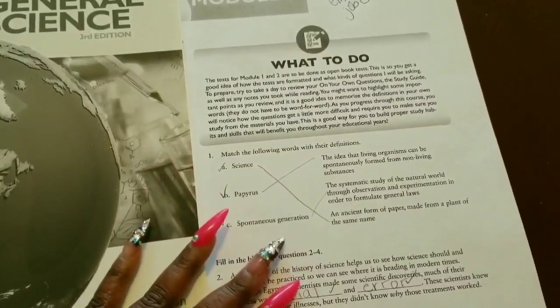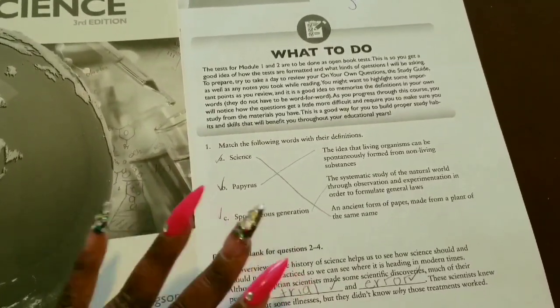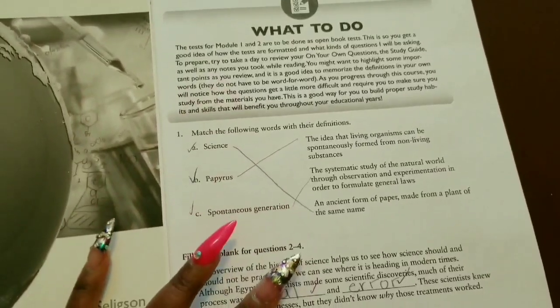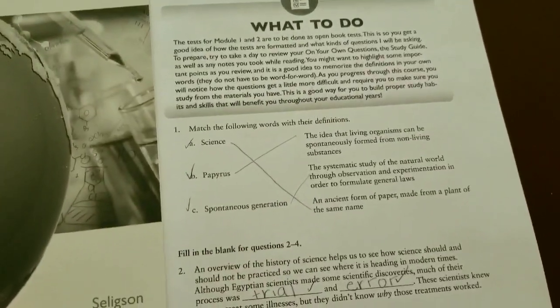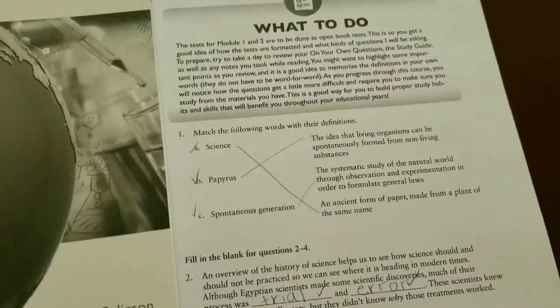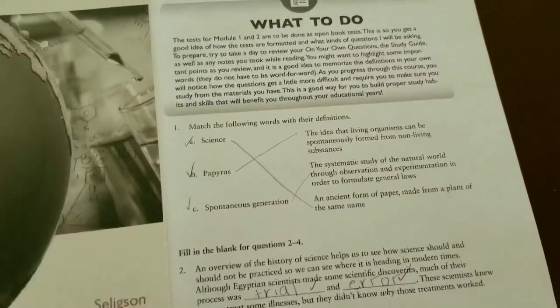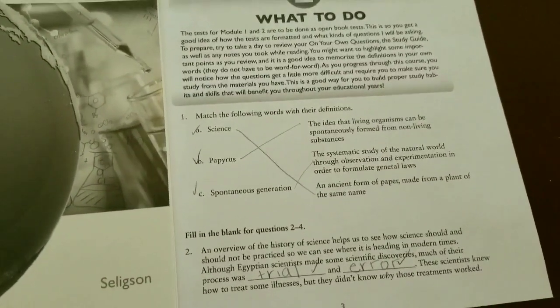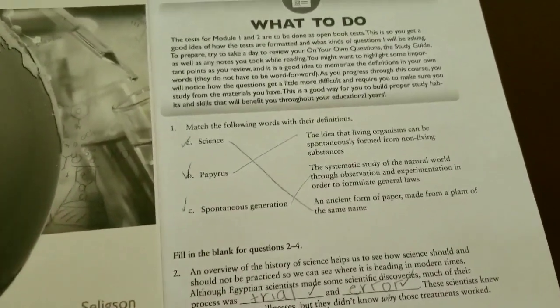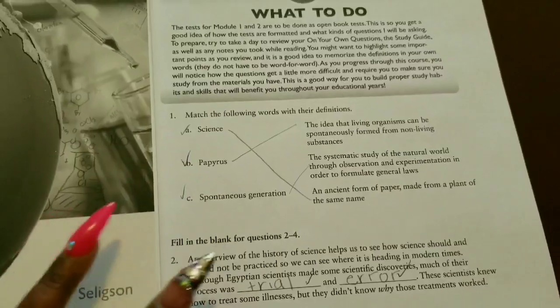The first test for module one, and I believe module two, are open book. So it should be pretty much easy depending on how they took notes, and they're just getting into it. So be mindful of reviewing the note taking and the information they're able to go through and work with to find the answers for this test. And he did very well. He got 100% on everything.